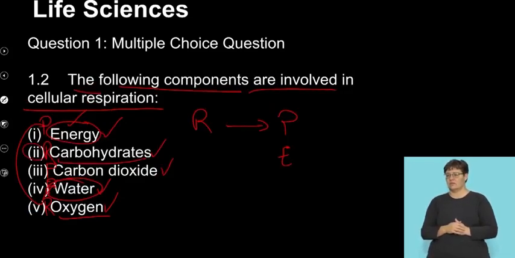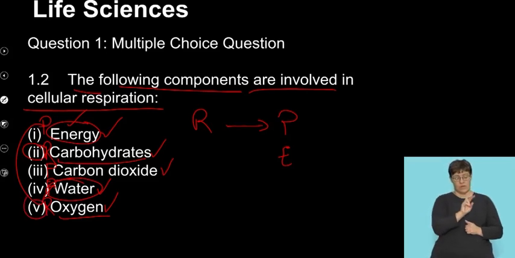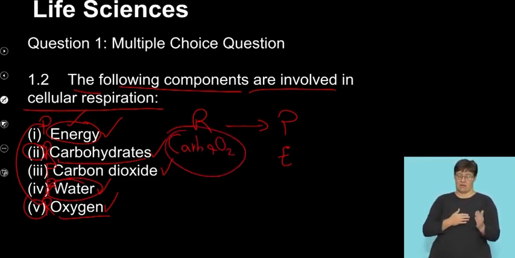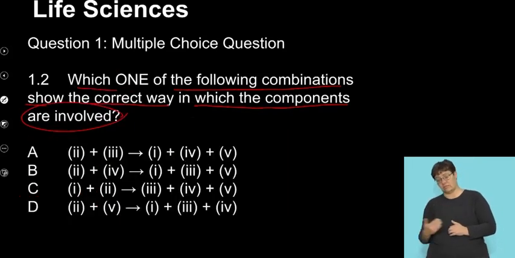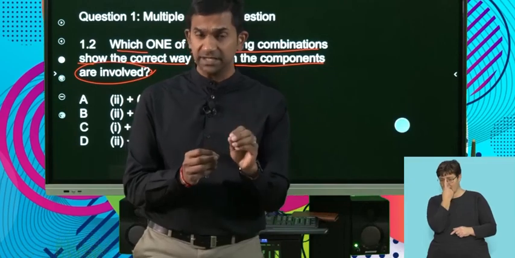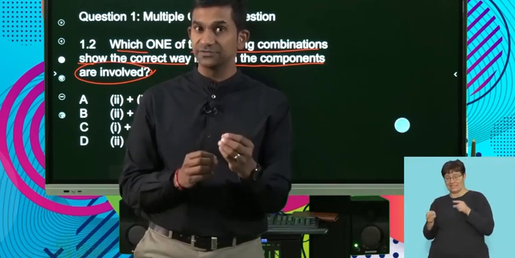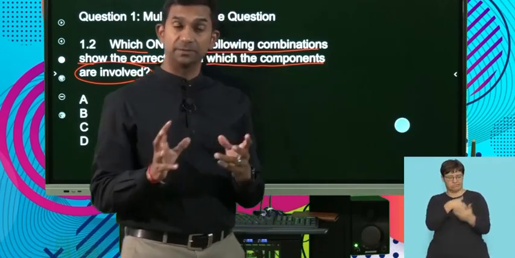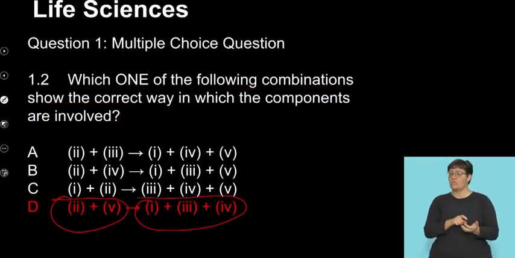So it's 2 and 5, which were, as I mentioned, your reactants. So it's your carbohydrates and your oxygen, which would be on this side of the equation, with the rest coming onto the other side. So this question required that you understand what the reactants were and the products. So a very different way of testing a very simple concept by mixing up the combinations. So it requires that you read.